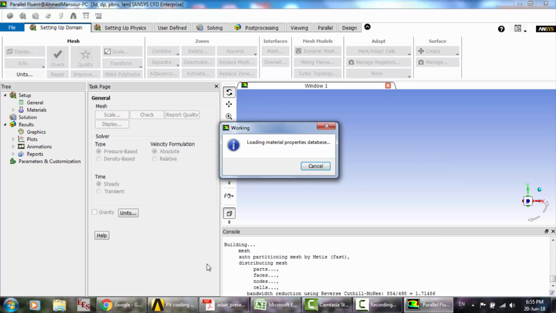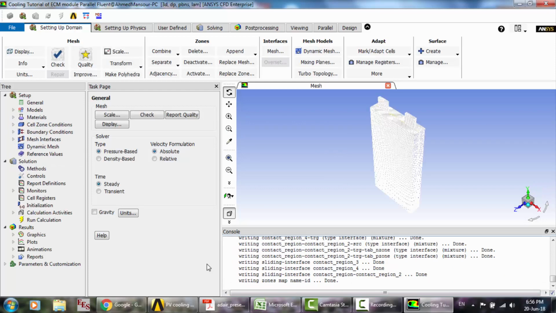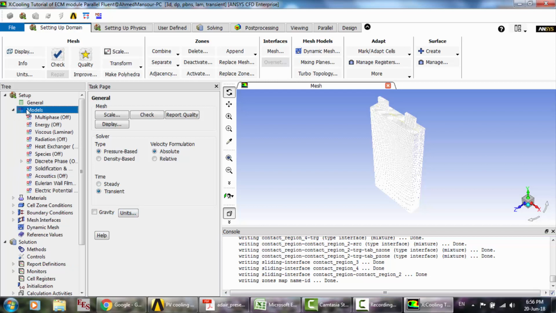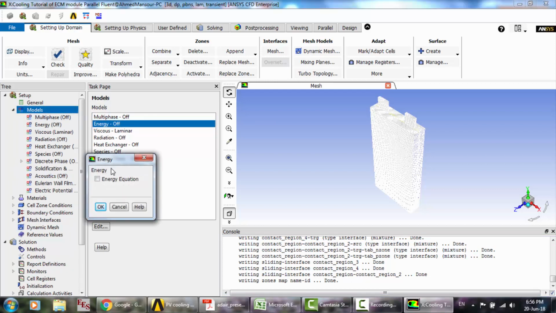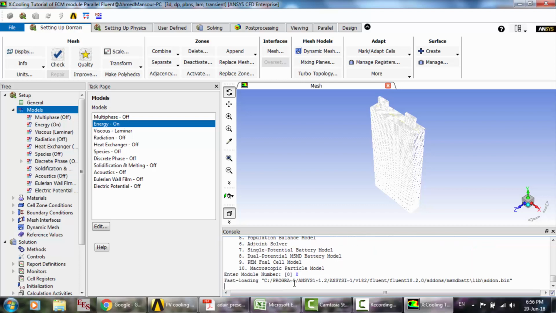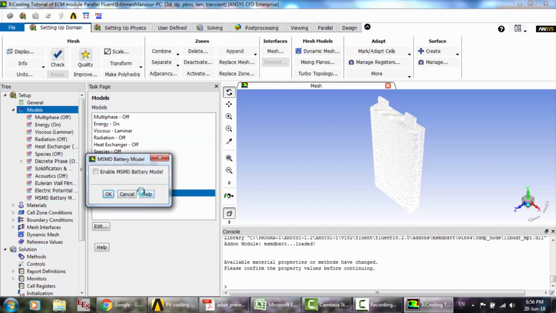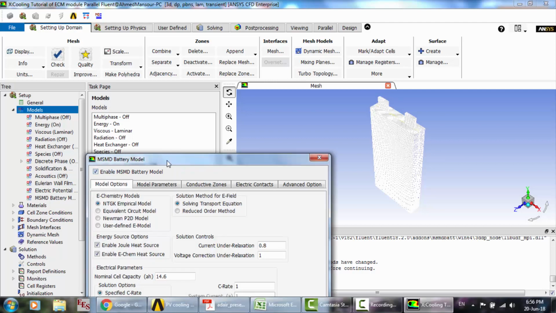Okay, transient and models, energy. Okay, here define models, add-on module 8, enter. Welcome to MSMD. Enable.